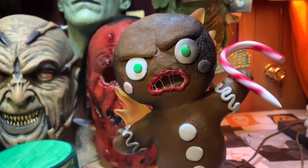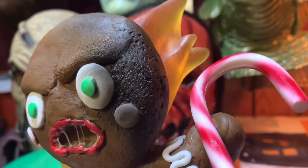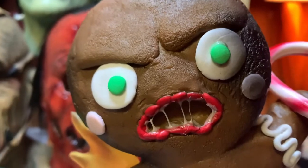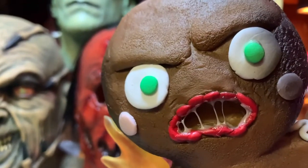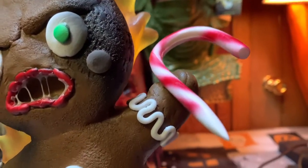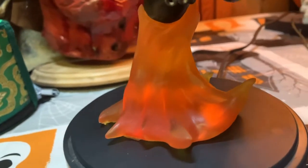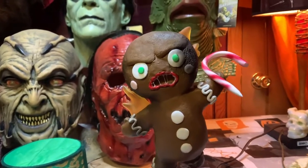All right, this should be a little bit easier to show you guys everything. Before I put him on the turntable — look at that. That legit looks freaking crazy. Burnt cookie with the coloring — even just the texture looks awesome. Everything from the eyes, the mouth — look at that, it's actually like a mouth. You have the melted icing, he's holding his candy cane, icing on the hands, little buttons. This thing is crazy detailed. Look at that beautiful fire base. They were able to capture that scene — he's jumping, he's on fire, fire on his arm.